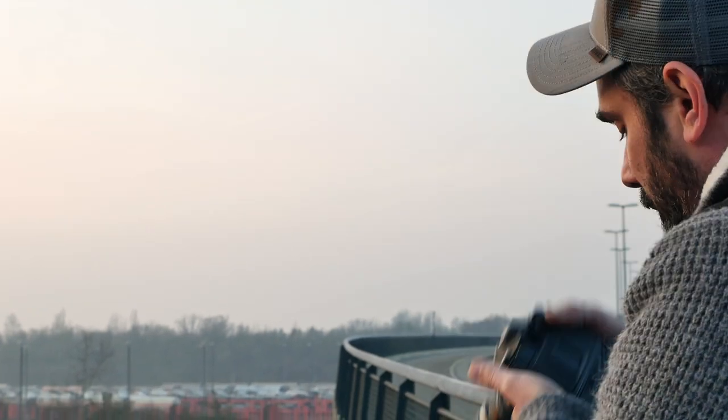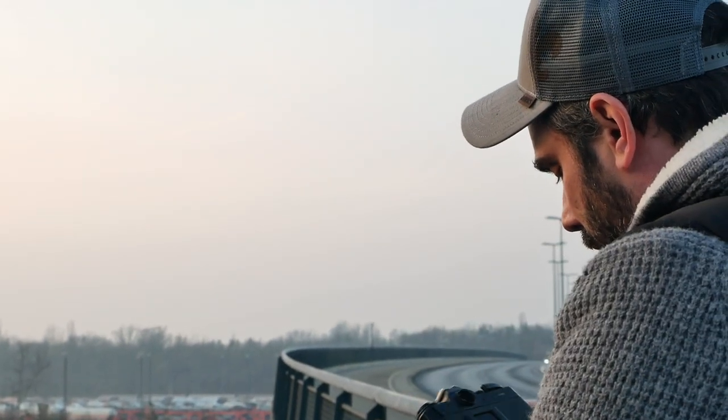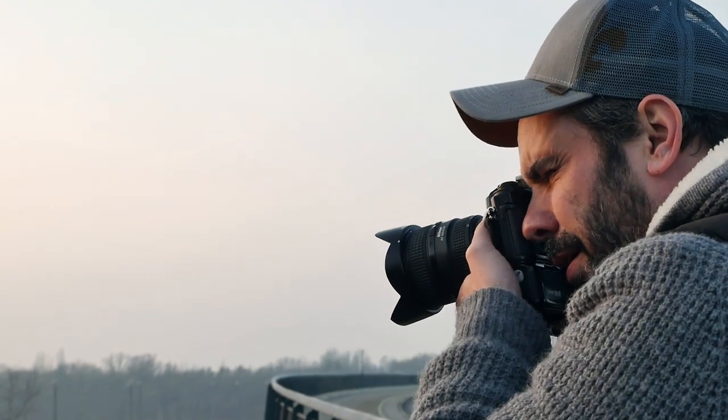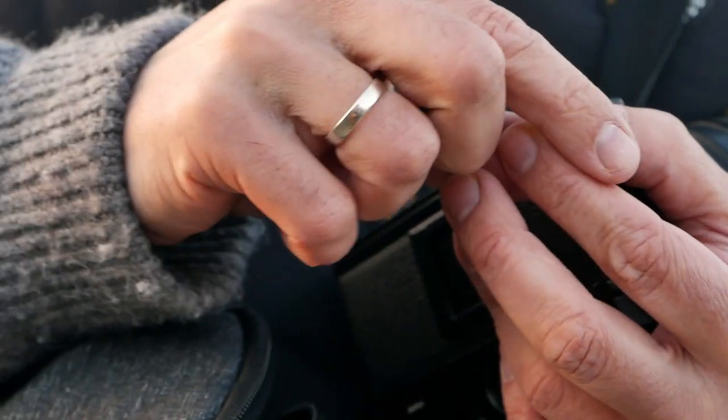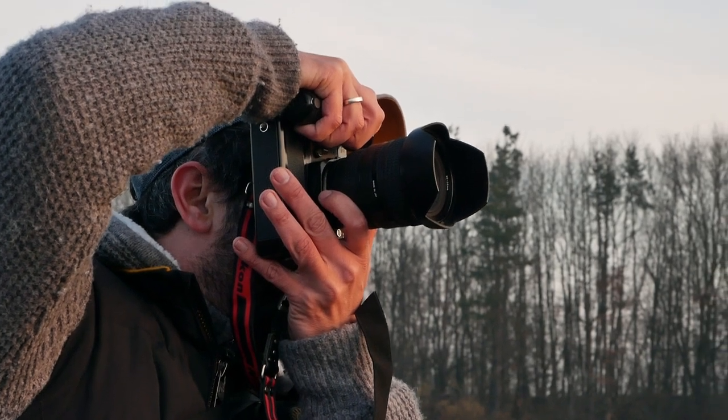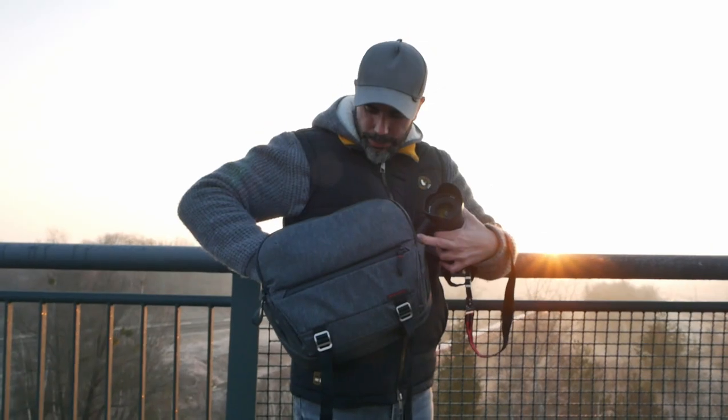The only thing worth mentioning is one quirky feature about the FE2: you basically need to advance the film to the very first frame in order for the light meter to operate correctly, otherwise it shows something weird or does not work properly. You tend to forget about that if you don't have it in mind, and then you think the batteries need changing or it's not working anymore. But it really comes down to advancing to the first frame and then it's good to go — so this is a feature, not a bug, but sometimes you feel like, oh, what's happening here?